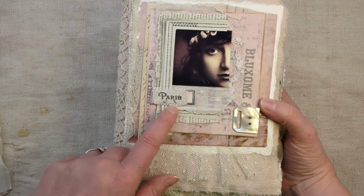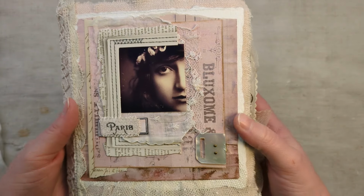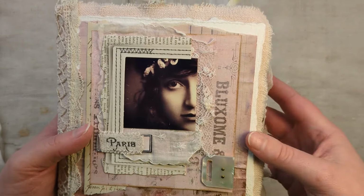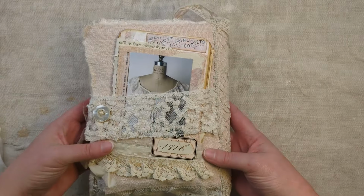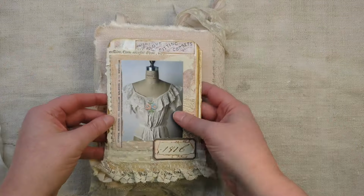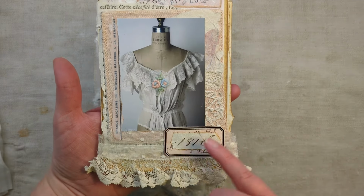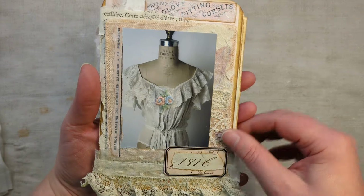And I know she's been using a lot of my stamps lately, so that's really, really cool to see. Thank you. Oh, and then you've got this little pearl embellishment here. Love the images. Oh, wow. There's this back pocket as well. Let's do the back pocket. I just love the trim that she's used on the bottom here because it's got this little frilly bit. So she's used a piece of original ephemera there and just torn it out and stuck it on.